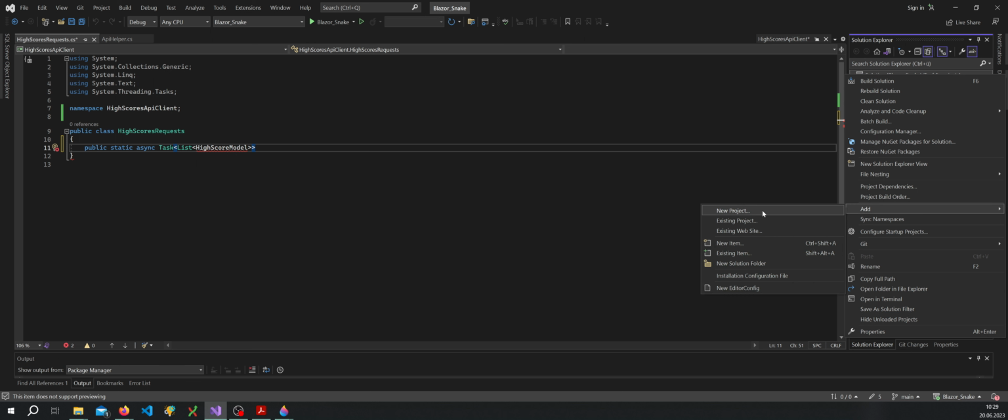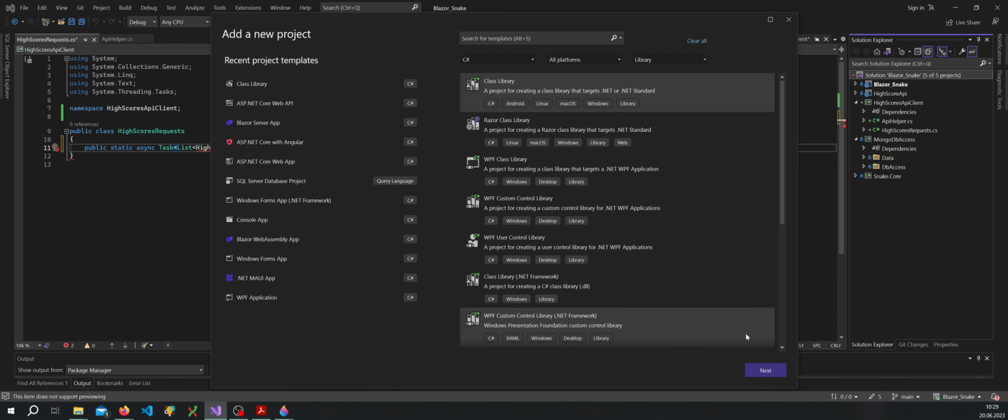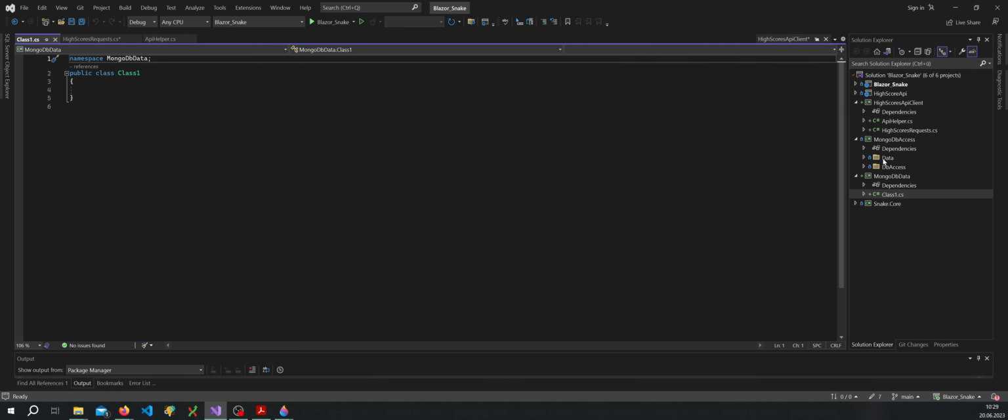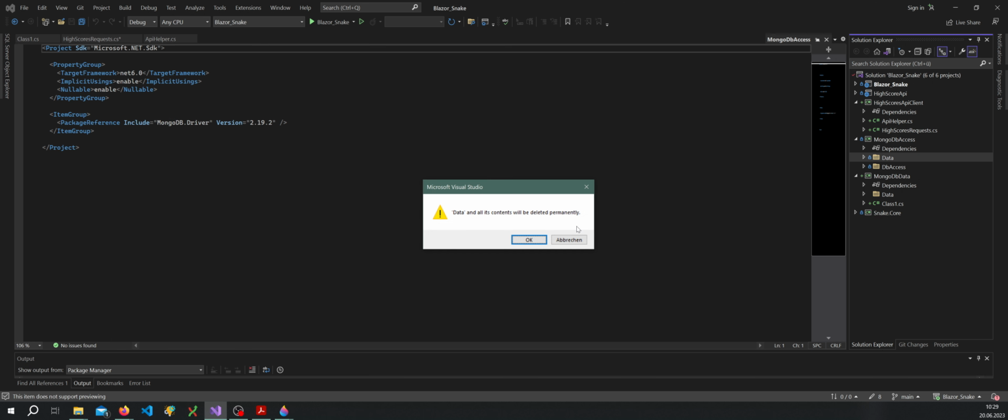It's also going to be a class library, and we'll call it MongoDB data. And then I'm going to copy this data folder over here, and then I'm going to delete it from there.